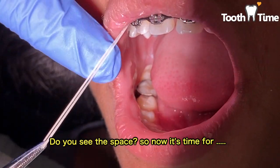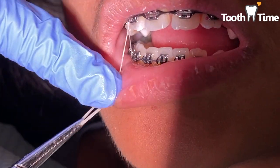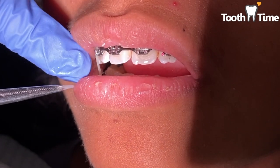The patient here is going to start on some rubber band elastics, which we call short post closing. It will go from the upper twos, from the lower threes, to the upper threes, to the lower fours.